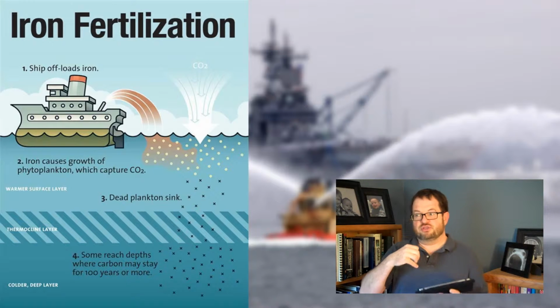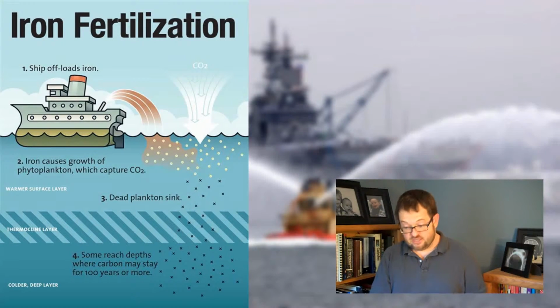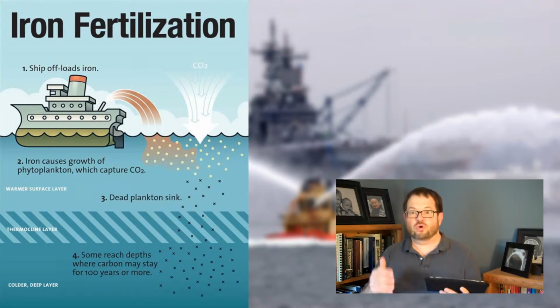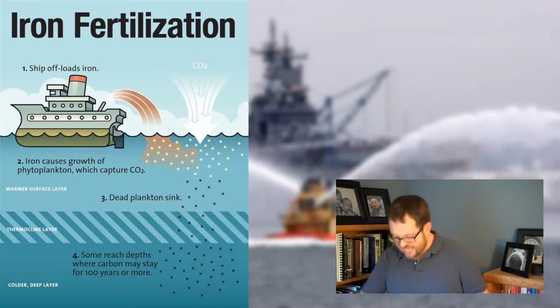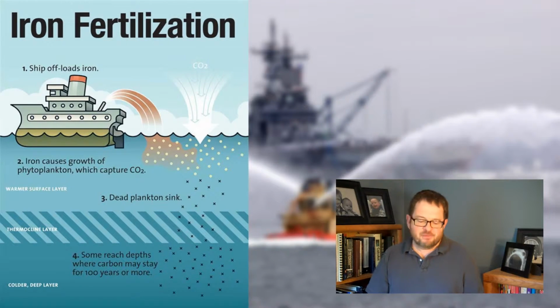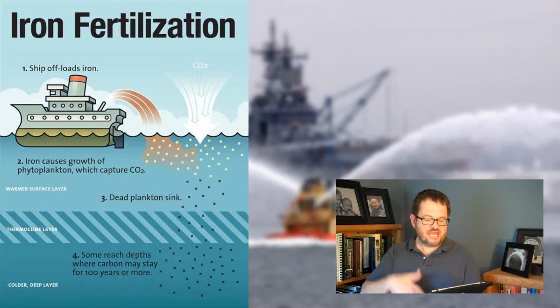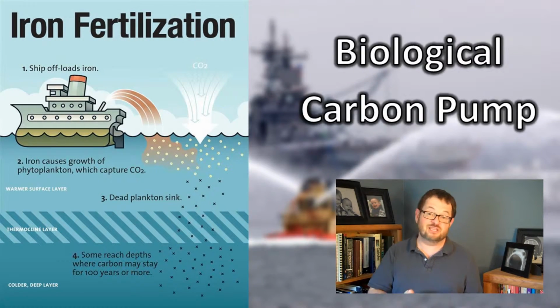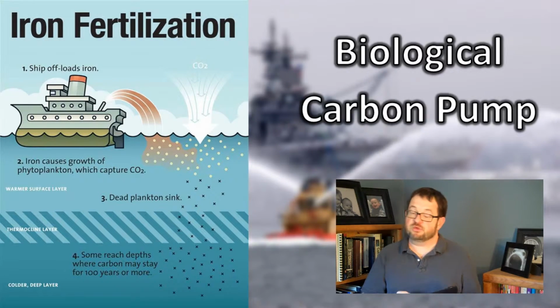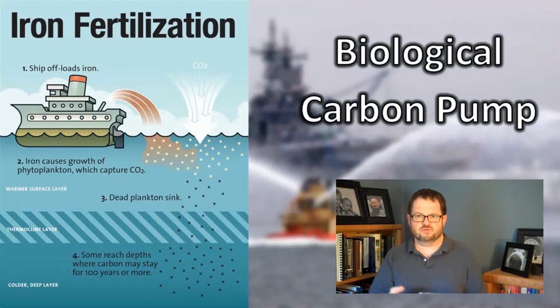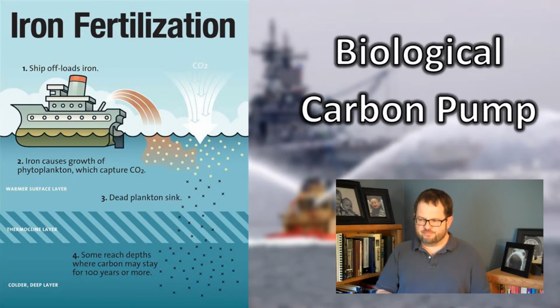Then either the dead plankton themselves sink and take the carbon with them down to the deep ocean, or something eats them and then poops, and the poop goes to the bottom of the ocean. Either way, that creature eventually dies and sinks to the bottom of the ocean, resulting in a net transport of carbon downward in the ocean. This particular slide said it could be there for 100 years or more. It certainly would be more, on the order of thousands of years that the carbon is down there.